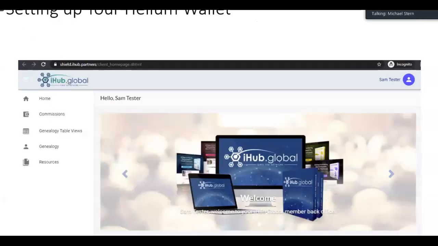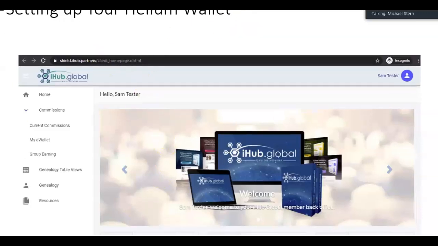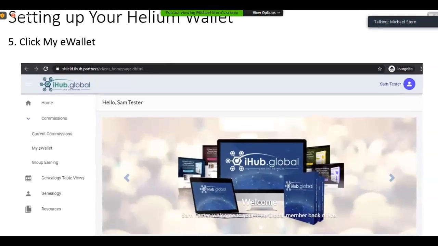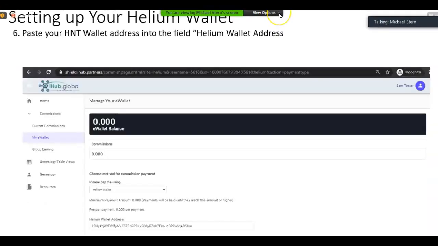And then when you do it, it takes you over to your commission back office. And then what you do is you click commissions, you click now e-wallet, and then it's going to take you to the screen where you're able to paste that address that you had in your email address or that you shared to a document before.